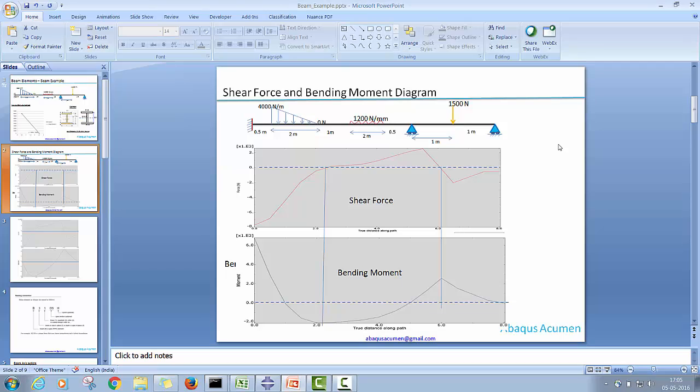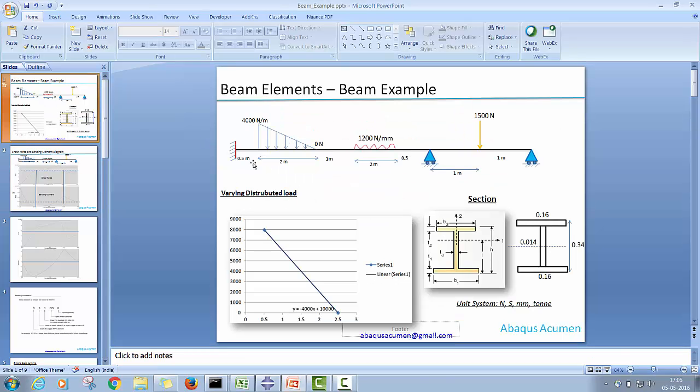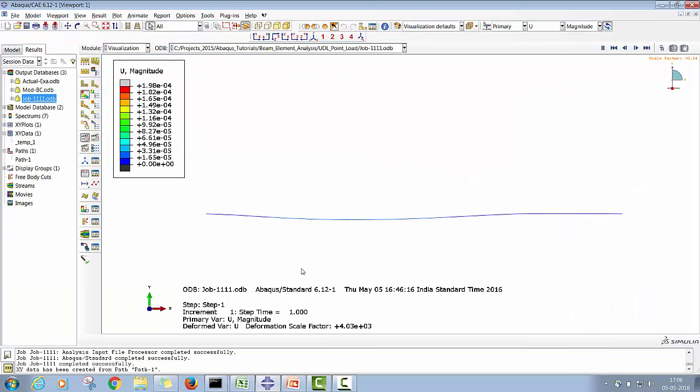Okay, so let's start building this model, and these are the dimensions we'll be using. The unit system is Newton, so I'll make this correction. This is Newton, second, meter, so there is no ton. Let's not get into confusion. So we'll be using Newton and meter units. Just look at the dimensions. The span ranges around 8 meters with splits like 0.5 meter, followed by the uniformly varying load for 2 meters, then 2 meters of UDL, and the point load somewhere in between these two roller supports. So let's start building this model in Abaqus CAE 12.1.